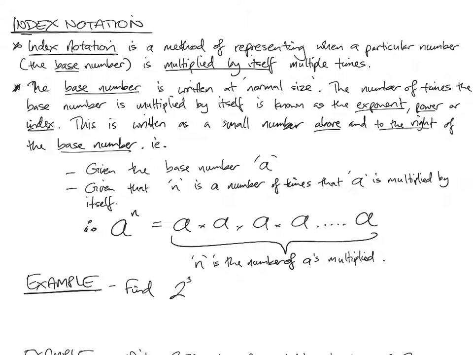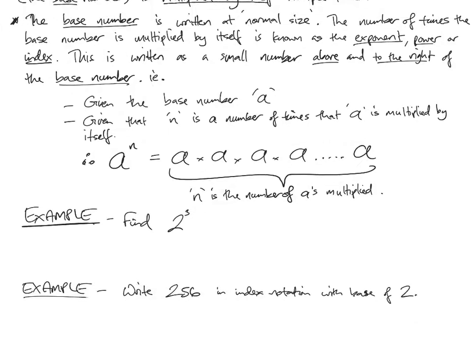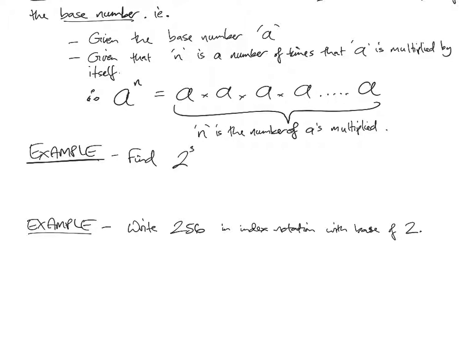Okay, so let's show that with some real number examples, because that's a bit abstract using the algebra. So if we had 2 to the power of 3, 2 is the base number, and 3 is the number of times it's multiplying by itself, so that means it is 2 times by 2 times by 2, because 3 indicates that 2 is being multiplied by itself once, twice, 3 times. 2 times by 2 is 4, times by 2 is 8. So 2 to the power of 3 is 8.